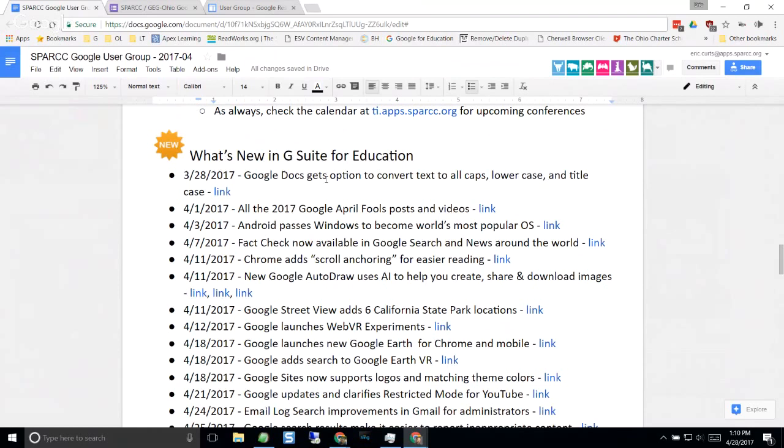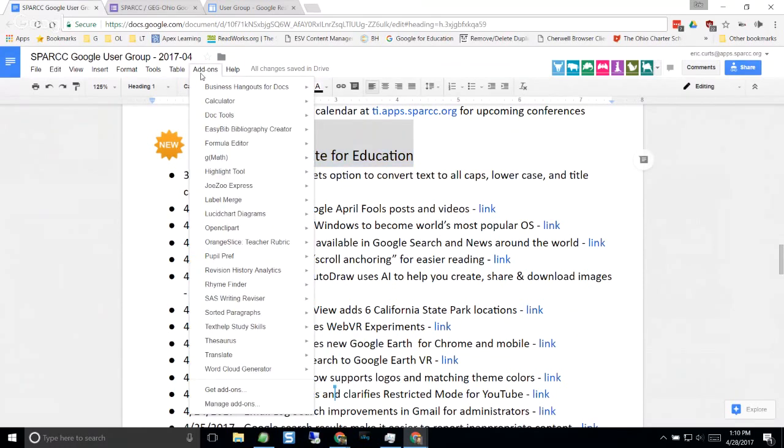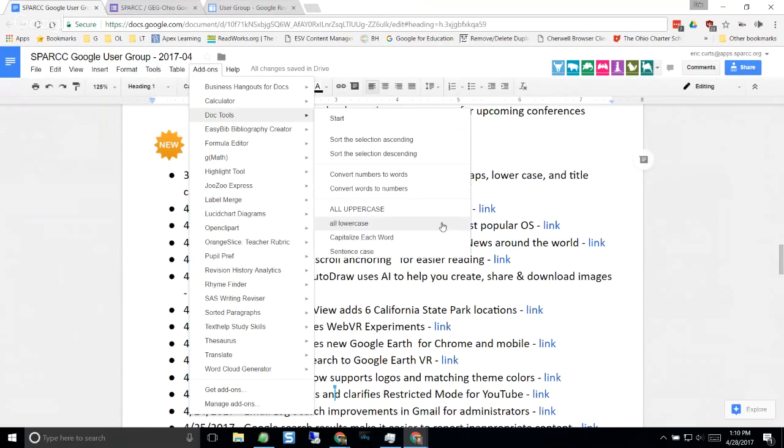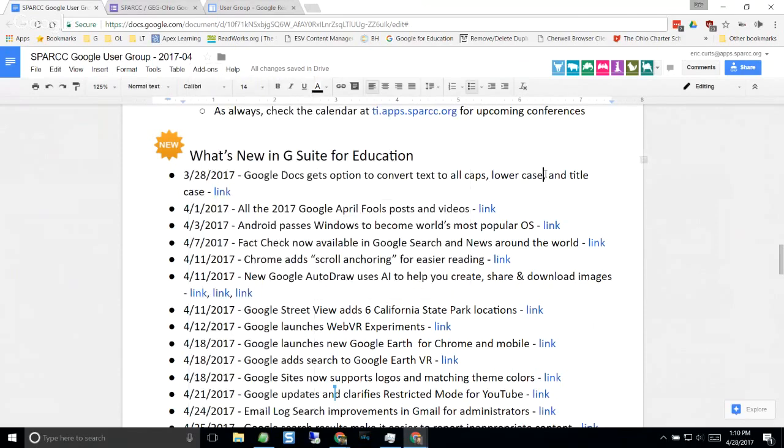This is something that we didn't used to have, that if you wanted to come in and highlight some text, you said, oh, I want to make this, well, I'll do this one up here. If I wanted to say, I want to make that text all uppercase, there was no easy way to do that. I mean, obviously you could retype it, and there were add-ons you could use for that. And actually, I'm sure at some point I've mentioned some of these. If you go into add-ons, I think it was DocuTools. Yes, DocuTools had an option to go in and do some fancy-dancy stuff like changing your, there it is, all uppercase and lowercase and so forth. But you had to do that with an add-on.